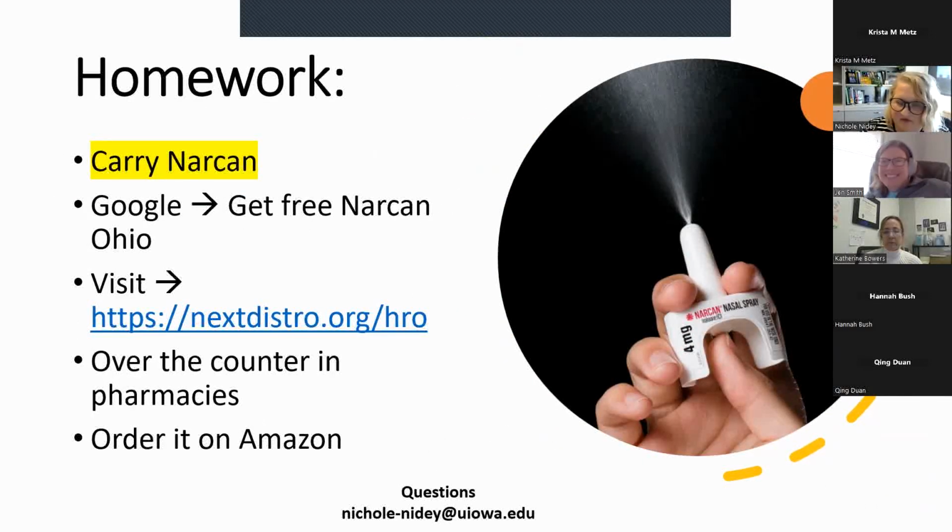I'm not going to end with a big summary slide. Instead, I'm going to end with a homework slide for all of you. So in the state of Ohio, the leading cause of maternal death is overdose. When I was in Cincinnati, I used the data from the Maternal Infant Data Hub to see who was dying and what they were dying from. 80% of people who died in the first year after having a baby had substance use during pregnancy. The leading cause of death was overdose.